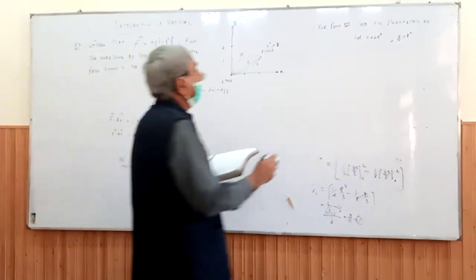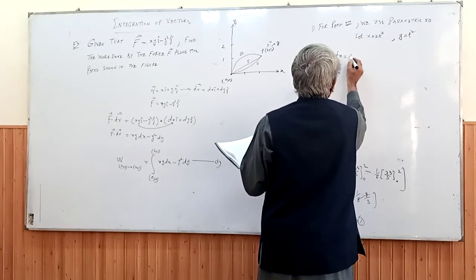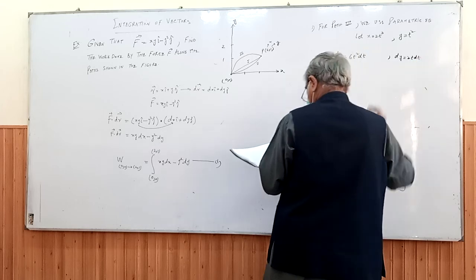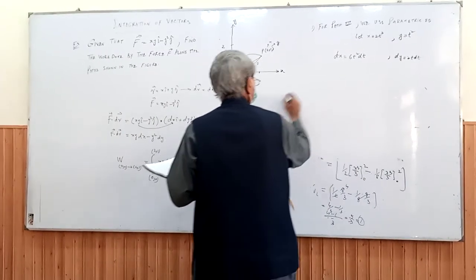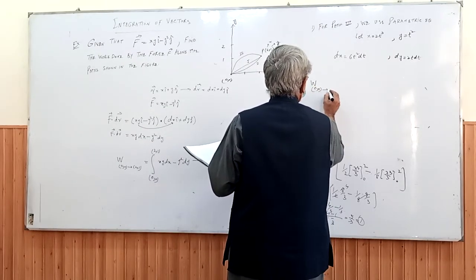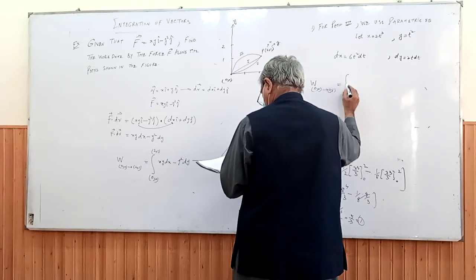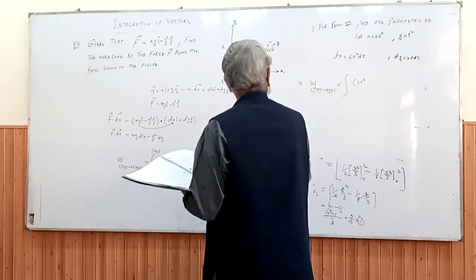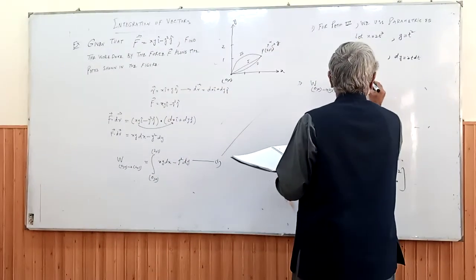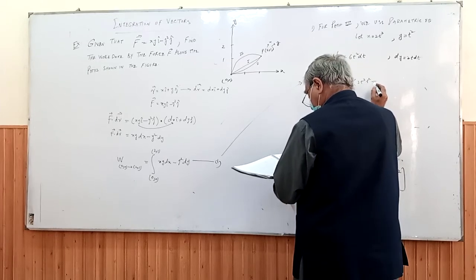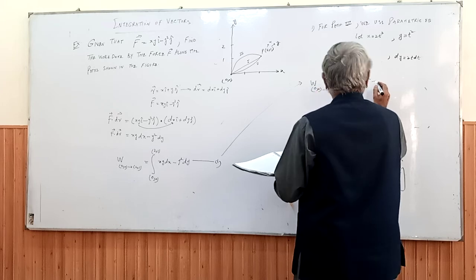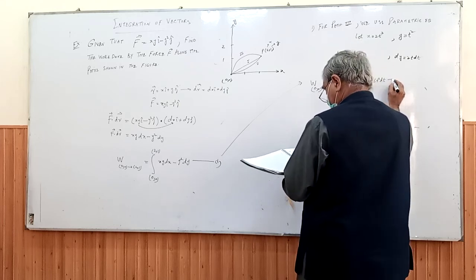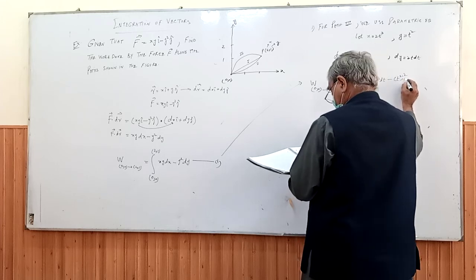So we will be using that, and dx will be equal to 6t square dt, and dy will be equal to 2t dt, and therefore equation 1 is W equal to the integral from 0 to 1 of 2t cube, this is for x, for y is t square, minus y square means, okay, and there is a dx, 6t square dt, minus y square, t square whole square, into dy 2t dt.